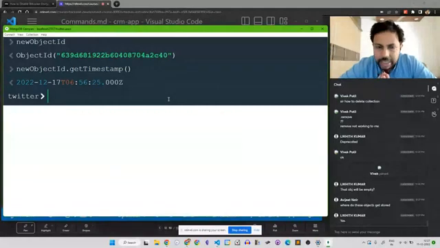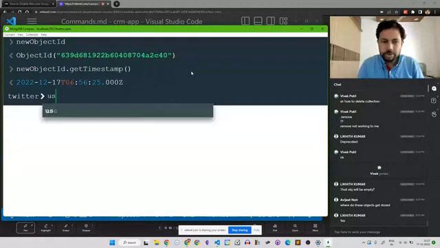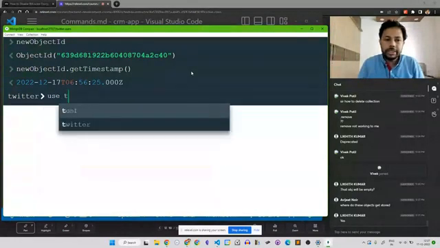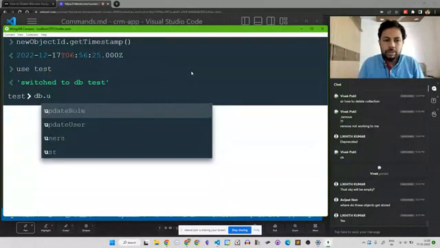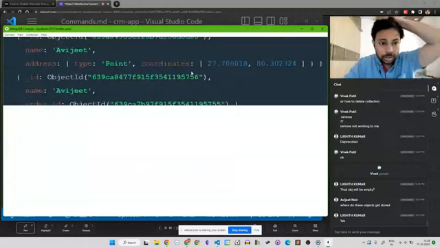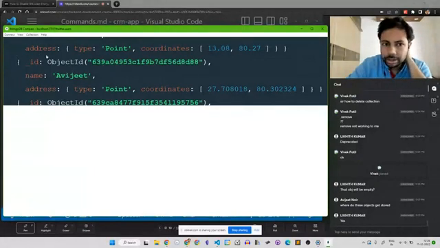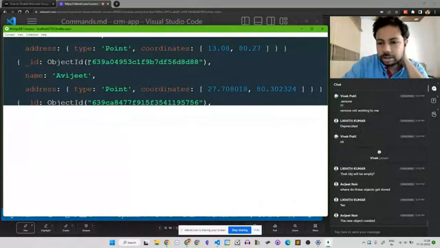Where do these objects get stored? Inside that field. For example, let me do use test, let me go to test, and then I do db.user.find. If I do this, I see this _id as object ID. This is where the ID gets saved, Vijit. Every object will have a unique ID, and this _id key will have the value saved as the object ID. Does that make sense, Abhijit? The new object created. Yes.